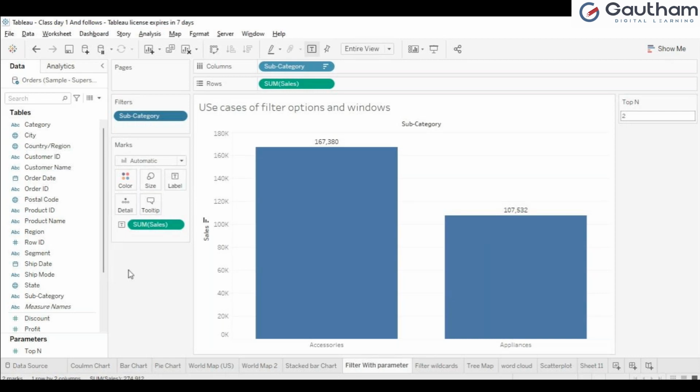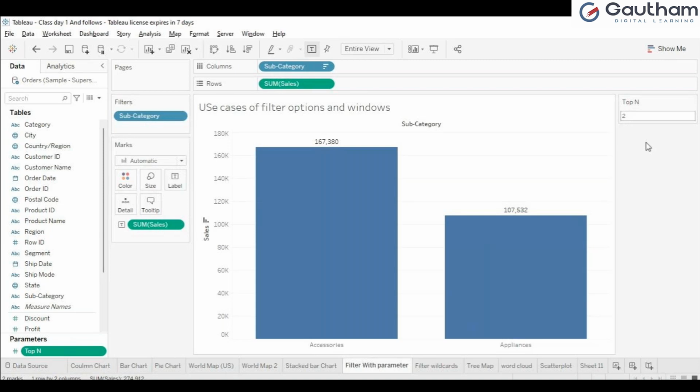This is a very frequently asked question in interviews: what are filters? And they'll ask you, do you know the parameter? What is a parameter? Why will we use a parameter? If I want to show multiple values and see them at the same time, I'll be using a parameter. How will you use a parameter in the filter section? If they ask you how you will use it, you go to the filter section tab. In that window, you will go to the top option, where in the top field by field you will select and you will go for a parameter. You will create a parameter there and apply it, and you will give the access to the client or a manager. Then only can they change the values and see.